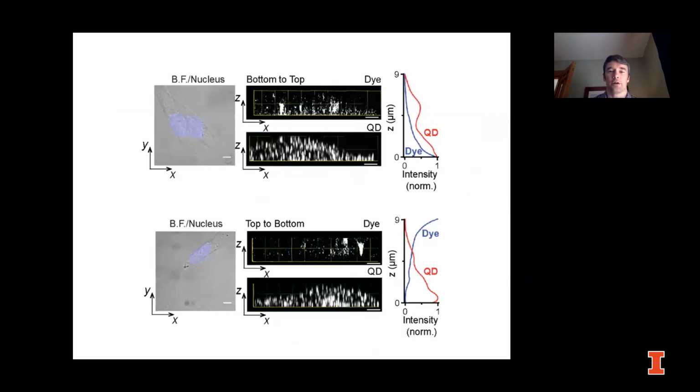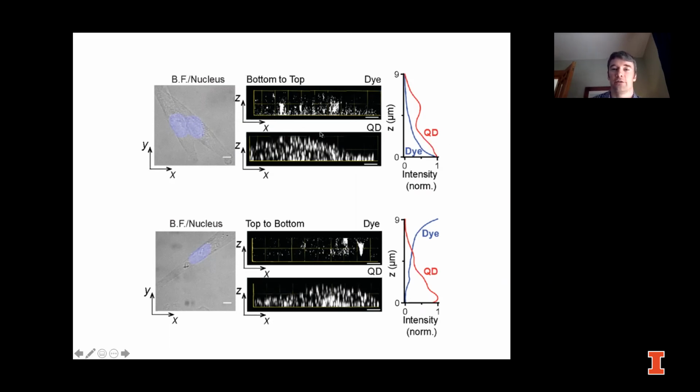And you see a great improvement in the ability to resolve these and count them when you use quantum dots as compared with dyes. That's what's shown here in a comparison. The same cells here are bound by quantum dot EGF conjugates as well as dye EGF conjugates. And in order to image these in 3 dimensions, you have to progressively scan through Z stacks of acquisition.